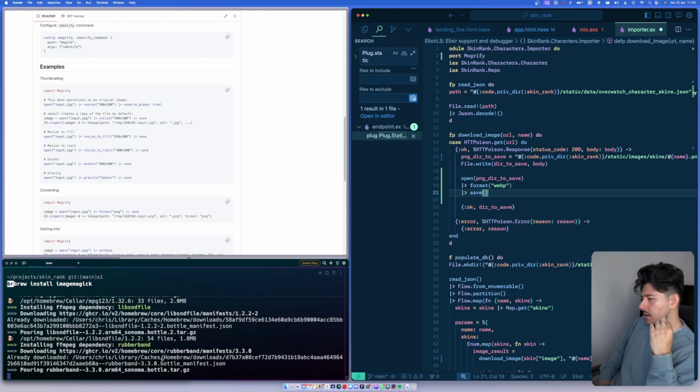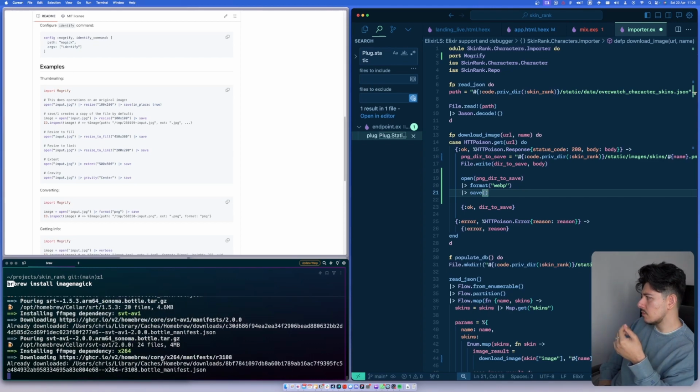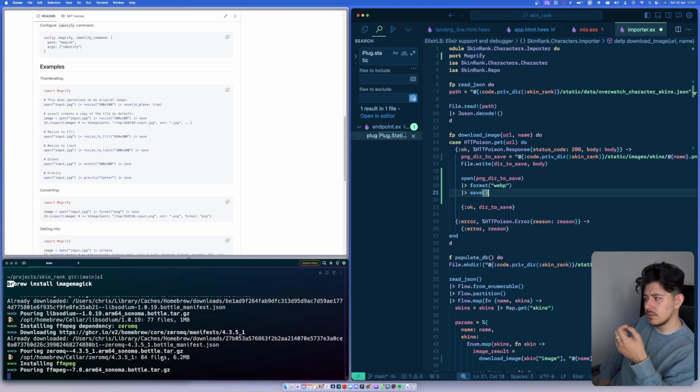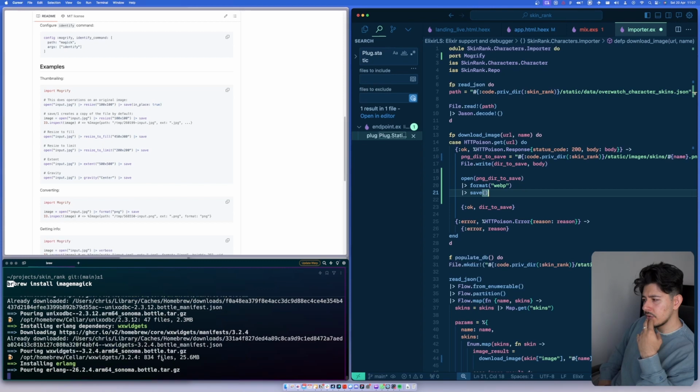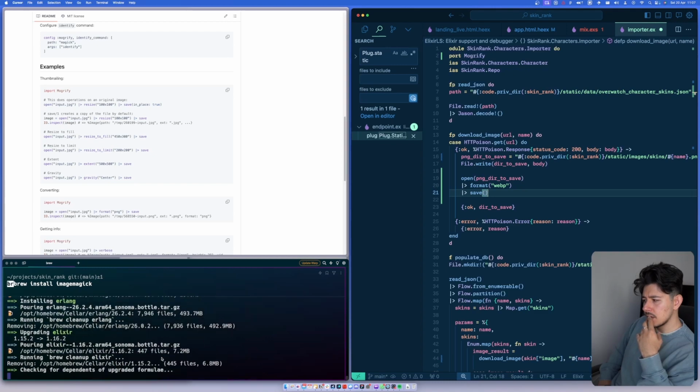And then convert all the files as they come in. And then for each one we can.